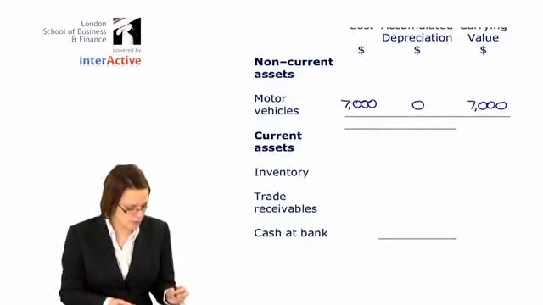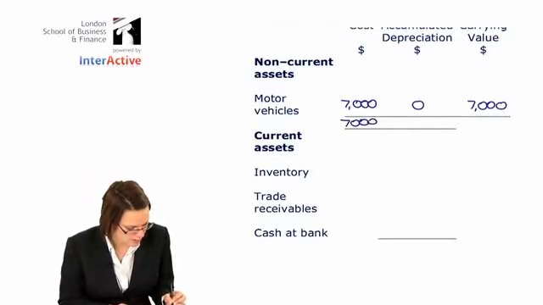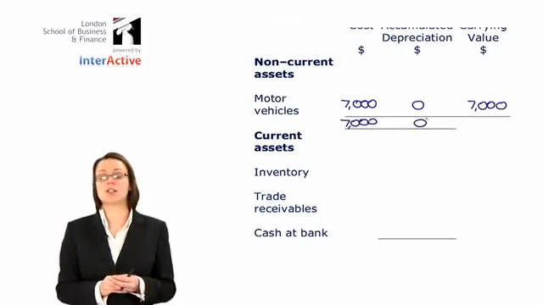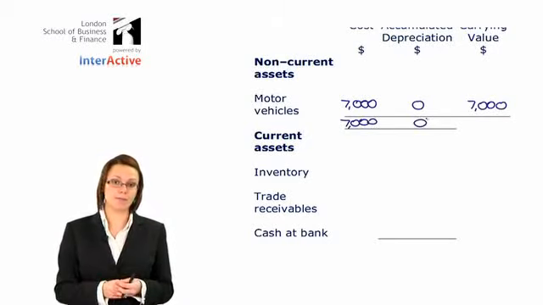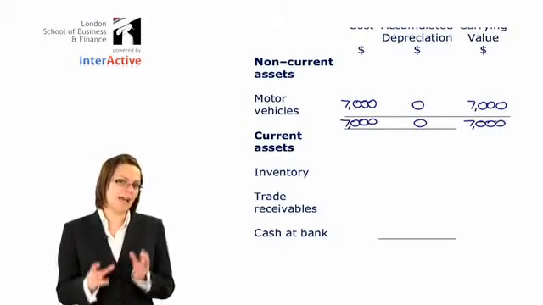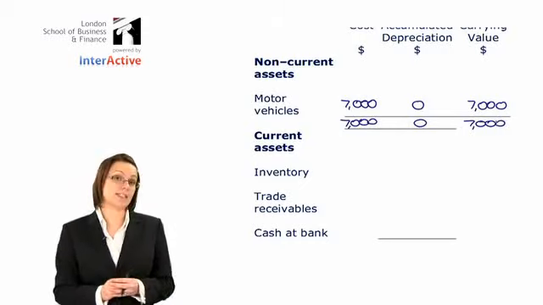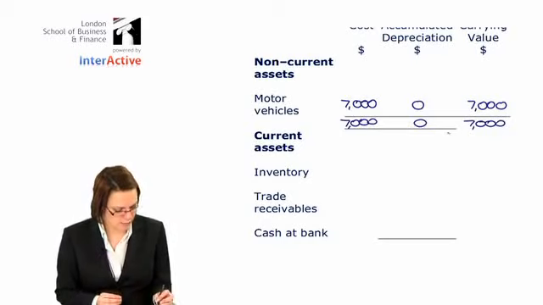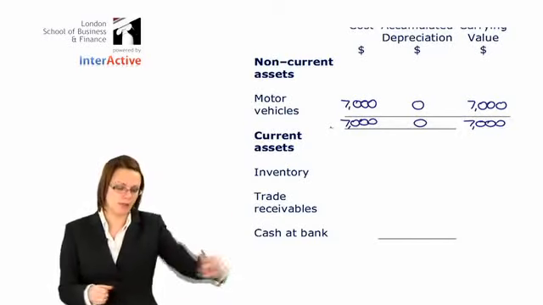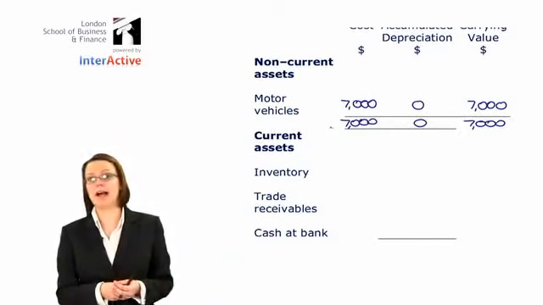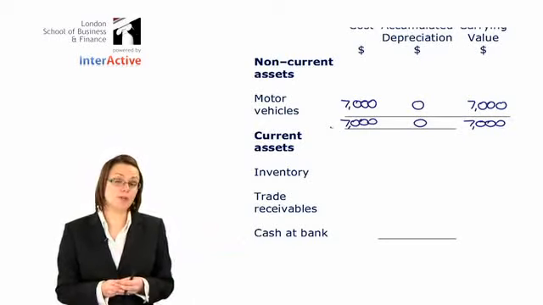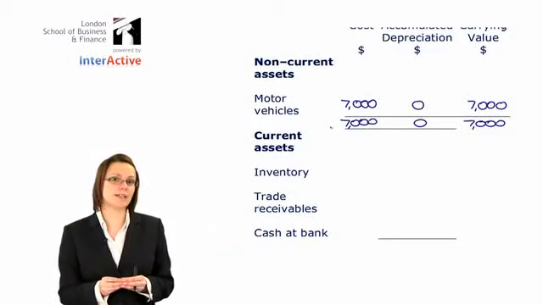So you can see then that we have a couple of lines, and essentially that's just to rule off the first 2 columns. So $7,000 is the total of the cost column, 0 is the total of the accumulated depreciation column, and then the carrying value or the book value of the asset at the 14th of April is $7,000. And you can see that we've underlined the first 2 columns. We don't need those figures anymore. We're only interested in the book value at the period end. So, we've dealt with our motor vehicles then, our non-current assets.